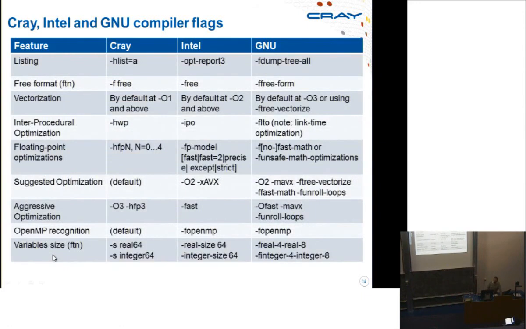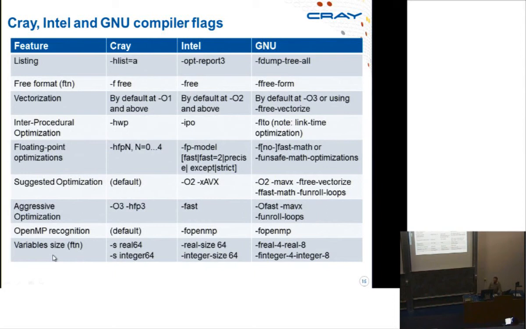Again, this list is probably more useful when these slides become available offline, but you can see roughly the major things that you might want to do. Get a listing out, find out what actually is happening. Again, we feel the Cray compiler gives you the best listing information in the most compact form. Intel tends to be slightly more obtuse, comes out in several different files, perhaps more difficult to follow. GNU, again, not fantastic listing information, but the Cray compiler will give you loop mark listings, information about what it did at every single stage.